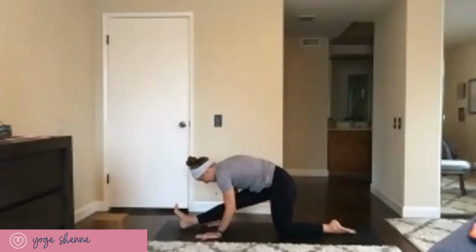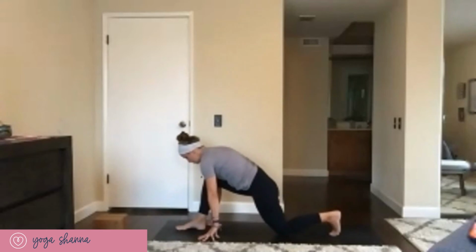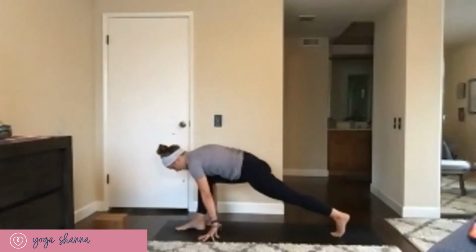As you exhale, gently let each exhale fold you a little deeper over that shin. And breathe in and breathe out. Inhale, lift up that chest a little bit. Bring the weight back into your right foot. Tuck your back toe. Lift your back knee.